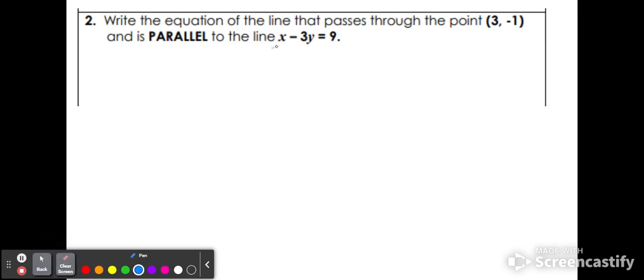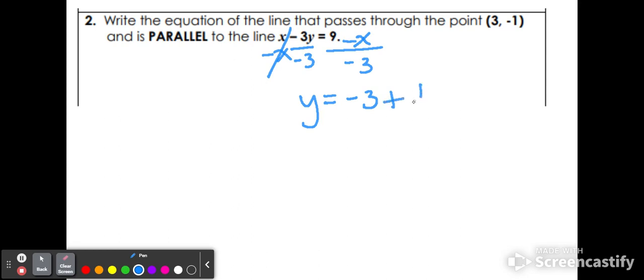Okay, on these ones, you are going to need to first manipulate the equation to be in slope-intercept form. You can see that this is not in the proper form. So we're going to move the term of 1x over to the other side by subtracting it since it was positive. And then we will divide by -3. And when we do that, we divide this entire side by -3. So we have y equals 9 divided by -3 would be -3. This is, remember, invisibly a 1x, and it's -1 divided by -3 will give us a positive 1/3.